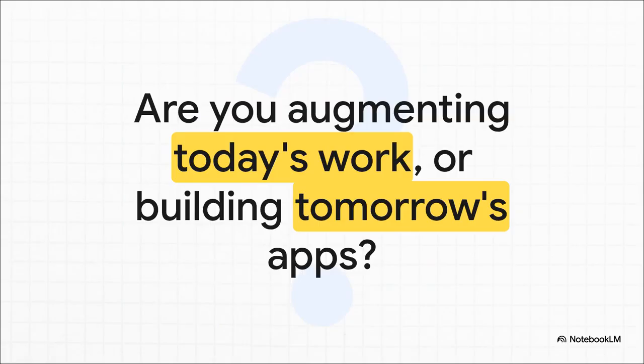So when it's all said and done, it boils down to one simple question you need to ask yourself. Are you trying to make today's work easier, or are you trying to build tomorrow's applications? Are you augmenting, or are you building? Your answer to that question will tell you exactly which path to take.